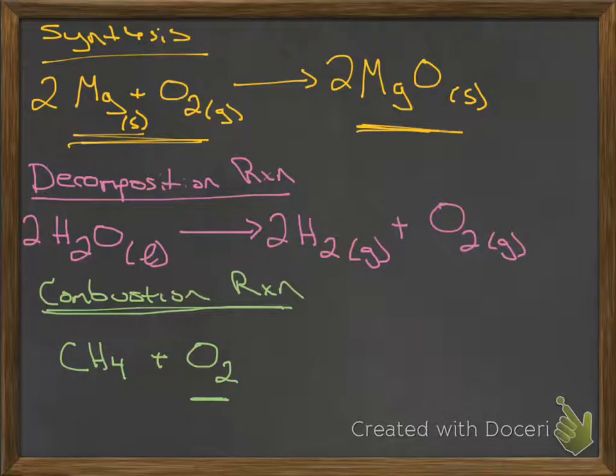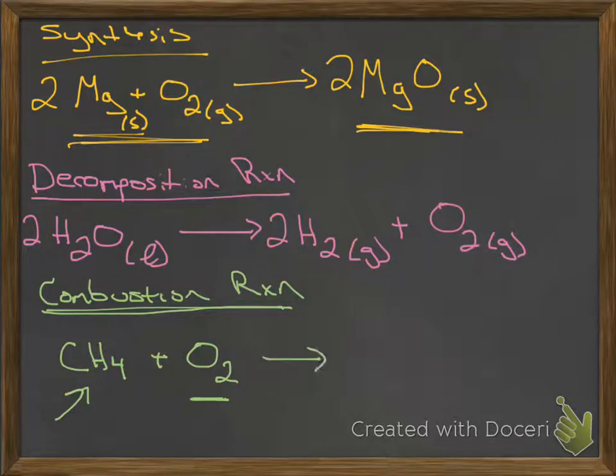That's essentially a combustion reaction. And we're going to look at very specific types of combustion reactions here in this chemistry class. They're going to be called hydrocarbon combustion reactions. So let's break that word down. Hydrocarbon. That is something that has hydrogen and carbon. So that would be a good example, right, of a hydrocarbon. Yes, it would. Super example.